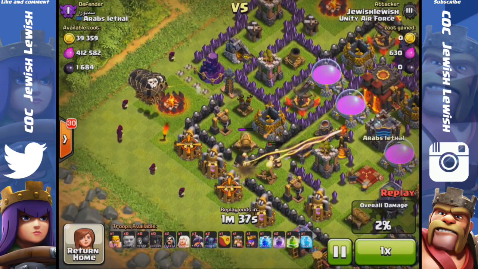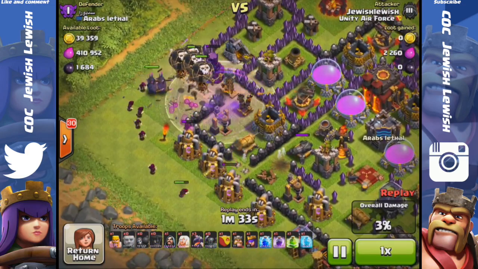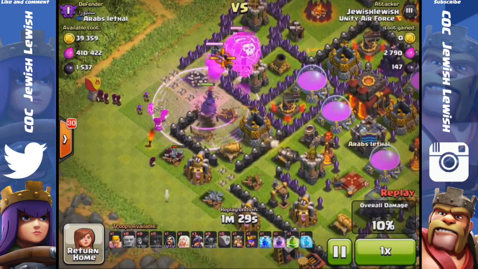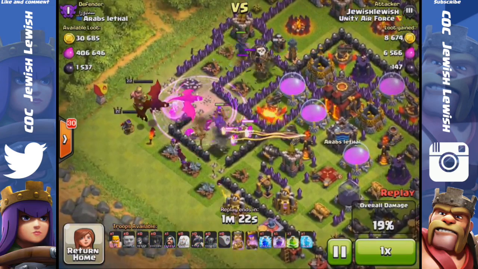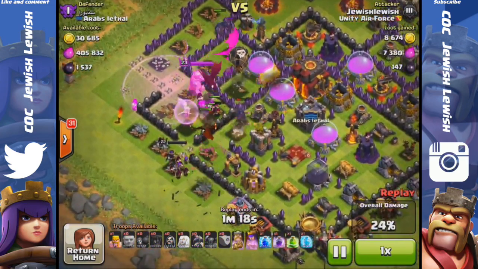Next up come the balloons. I'm going to get them in the way so they can take out this air defense as soon as possible. Drop the wizards behind to clean out the outside building so my P.E.K.K.A.s go straight for the middle. Drop a rage spell to get all those troops going hard. Clan castle, out comes some max level wizards. Here comes my healer just because. 3 max level dragons and my heroes also come in. 1 leftover wizard, and now we're just going to walk through the space.